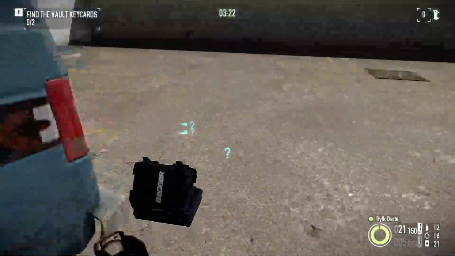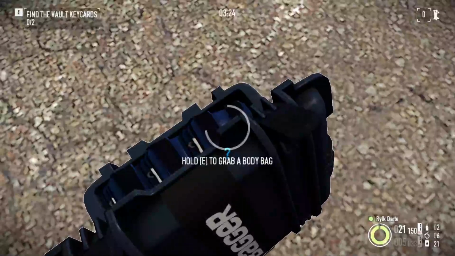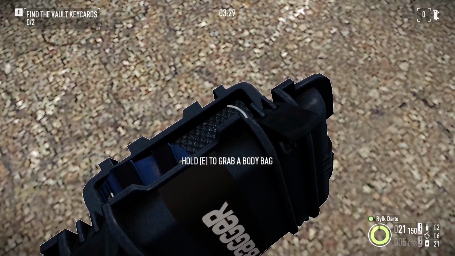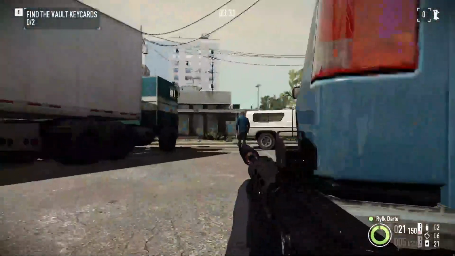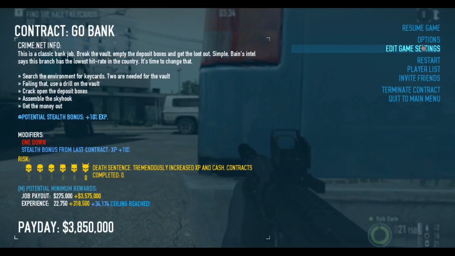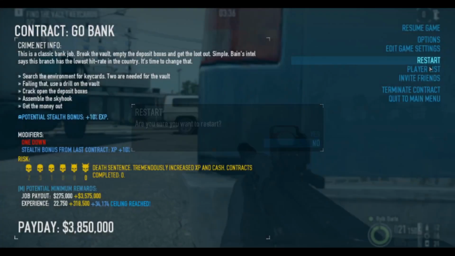So, I used up my body bags. I need to refill the body bag asset. Simple. If the cameras see you, like on any other map, they'll freak out. So, I always ECM rush.